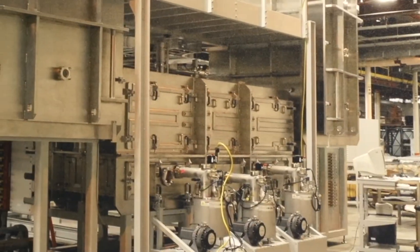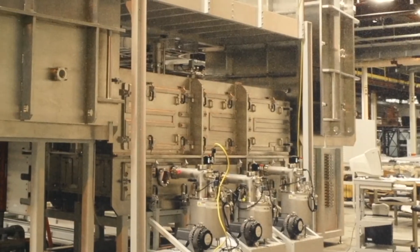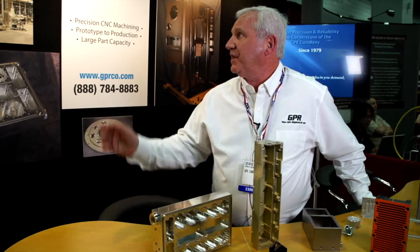That's a vacuum chamber for manufacturing solar panels. We manufacture the three chambers that are located on that frame — the center chamber is 16 feet long. We go anywhere from 20 by 30 inch parts to 3 meter by 5 meters. We're actually machining all of the plates and then welding together the parts. Other applications include physical vapor deposition and chemical deposition. Even our larger customers design a vacuum chamber, but they're just designing a box — so the actual manufacturability of that box, how the part is interlocked and how the strength of the chamber is built into it, falls on us.